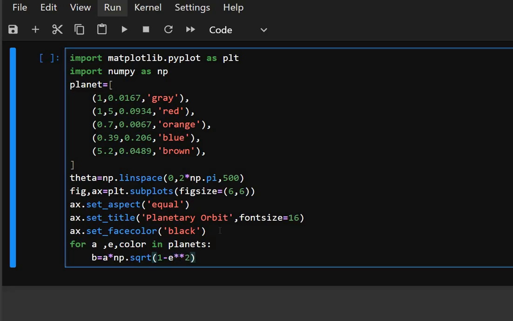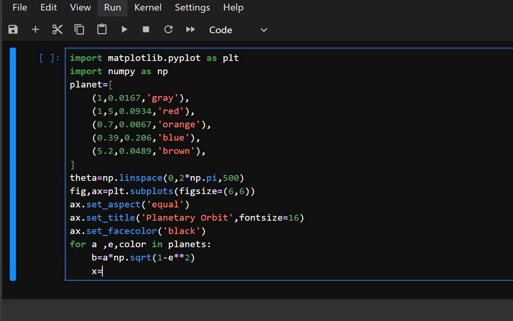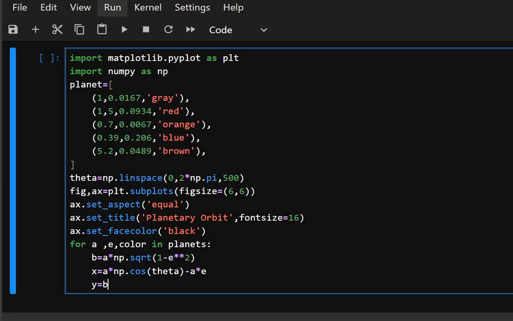So this computes the semi-minor axis from the semi-major axis and eccentricity. So here orbit in Y. This represents the orbit in the Y axis and the offset for the Sun at the focus. And this represents the orbit in the Y axis.